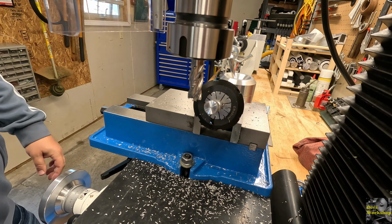I think we got it. Pretty close. Maybe a little too deep there. Just a little bit of a ridge. I'll clean that up with a file. That's what we needed to do on the mill. So what I'm going to do is get that out of here, and then we're going to go over the lathe and do our center drill.